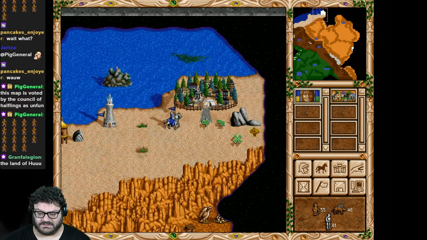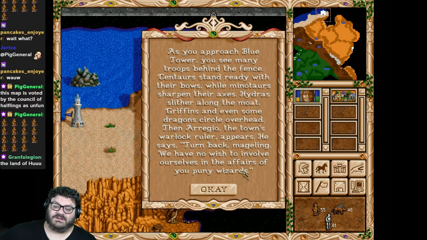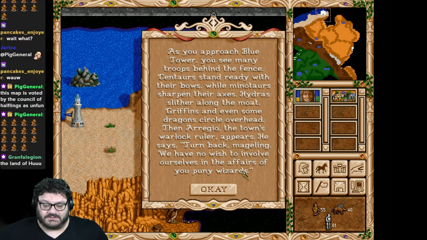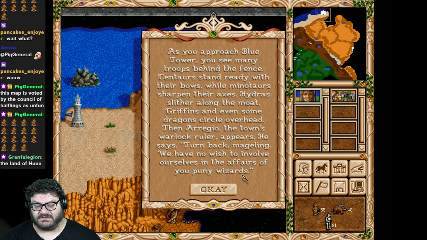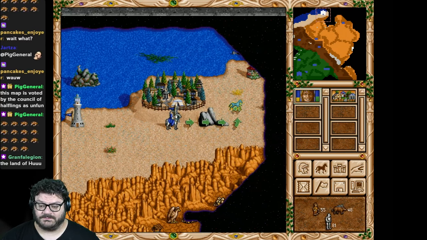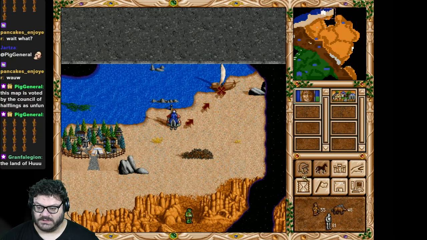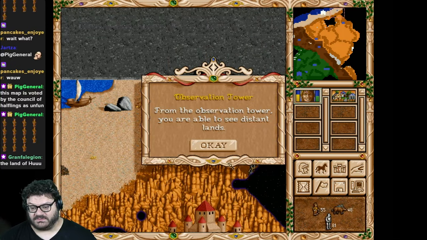Green dragons? I don't think I'm ready for them yet. As you approach Blue Tower, you see many troops behind the fence. Centaurs stand ready with their bows, while minotaurs sharpen their axes. Hydras slither along the moat. Griffins and even some dragons circle overhead. Then Arigio, the town's warlock ruler, appears. He says, "Turn back, mageling. We have no wish to involve ourselves in the affairs of you puny wizards." Alright. Whatever you say, sick son of a bitch.